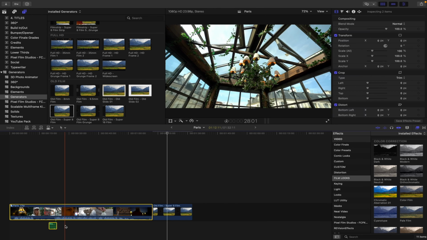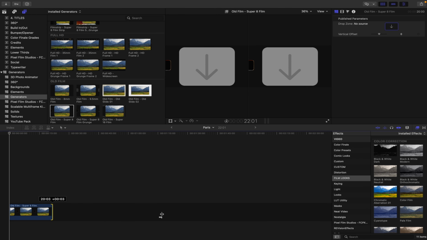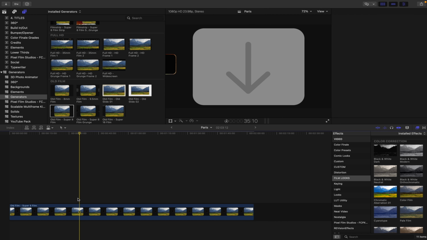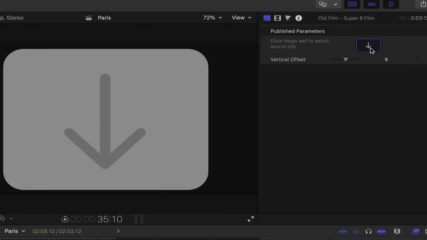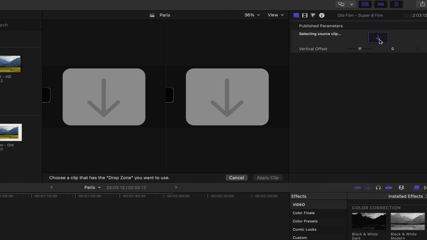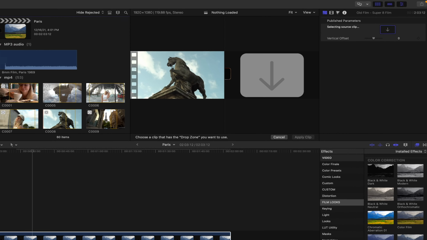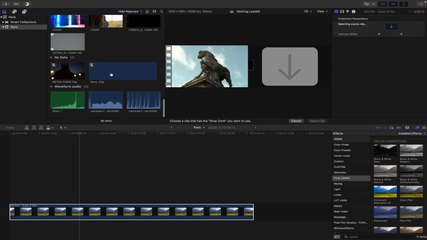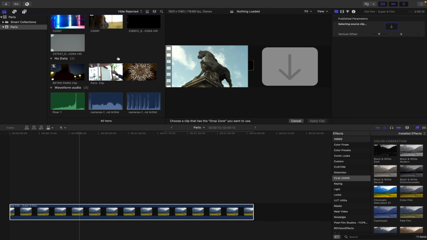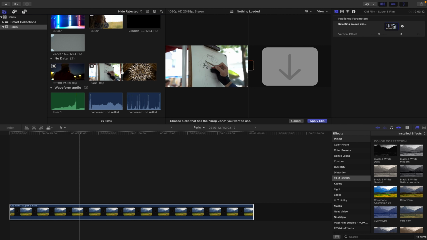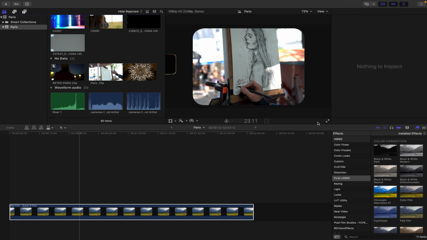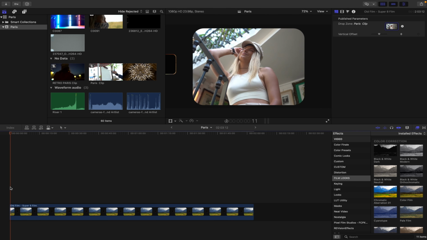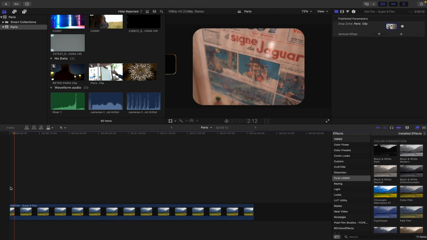You can actually delete the actual clip in your timeline. Make this as long as you want it, and then here you're going to go over and click the upload source clip. So now you just go back and you find the clip that you want it to be affected on. So Paris clip, that's the whole video. So I'm going to click that clip, apply clip, and boom, the overlay is automatically added on there.